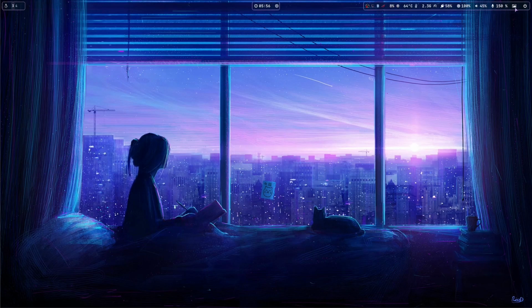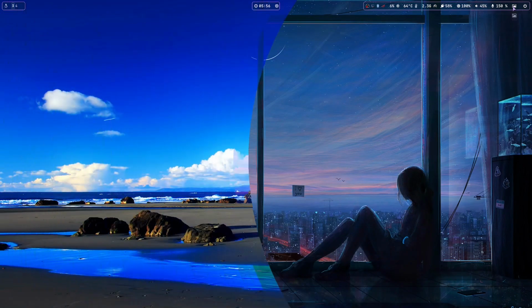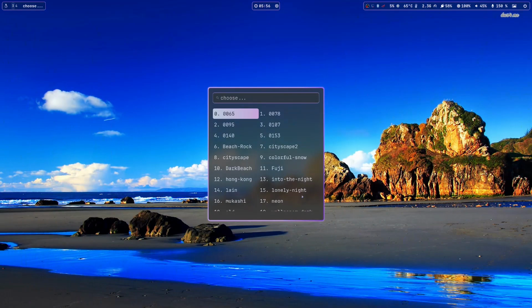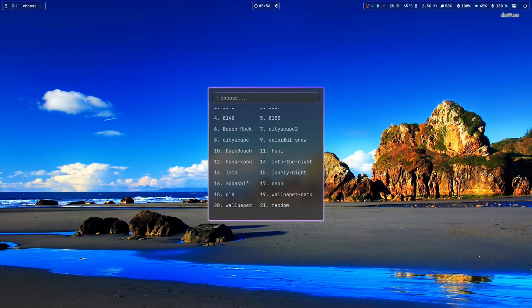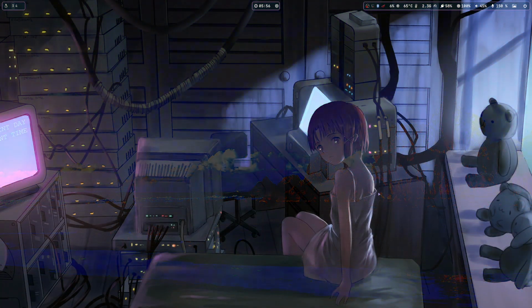So right click changes the wallpaper, and if you click it, you can manually choose whatever wallpaper you want. I didn't add that many wallpapers to my Dotfiles, but on my README you can download them from my Hyprland v2.1 Dotfiles. I put the link on the README.